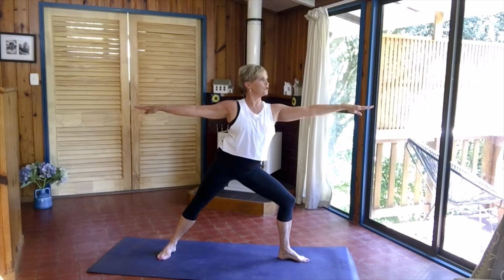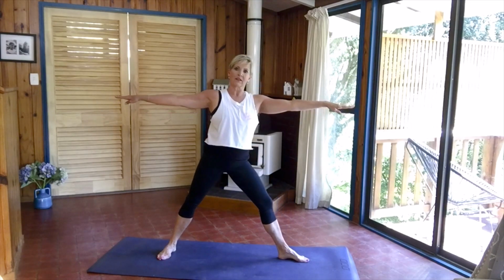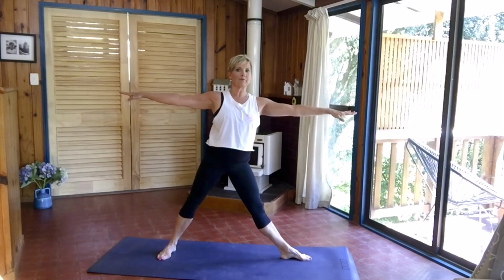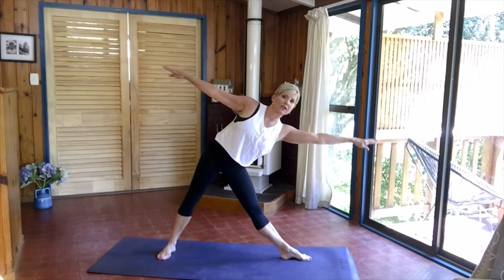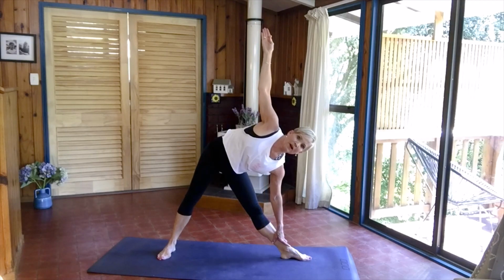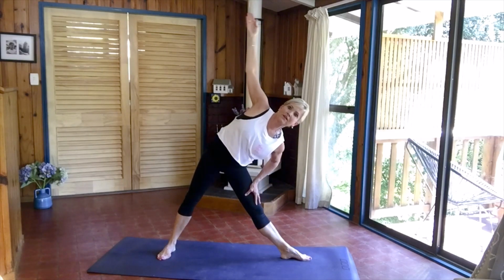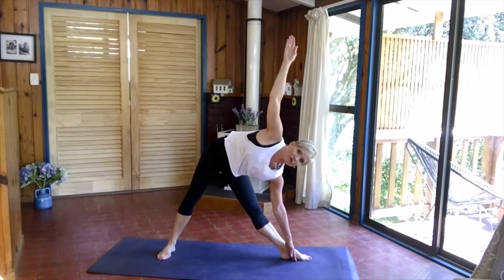And if you feel you would like to go into the next posture, you can come up from here. And if you want to, you can come back into second position, or you can come into triangle. So you're going to extend forward, extend your ribs forward, and coming forward to wherever you can on your leg, place your hand. So you might be on your shin, you might be on your ankle, you might be on your thigh, just wherever you've got a good side stretch. So we're coming into triangle pose.